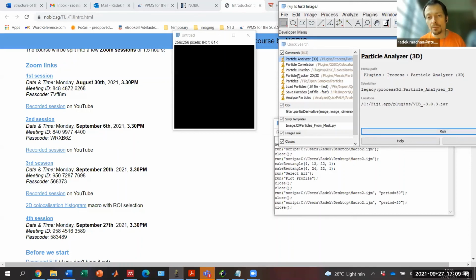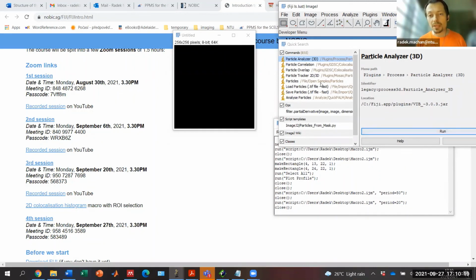Only I found that TrackMate has a bit more options in terms of how to do the detection and tracking of the particles. So I think that is more advanced in TrackMate. But I might be wrong, because in the past I've used TrackMate. I haven't really used this one, so I just checked it, and maybe it's just my unfamiliarity with it.